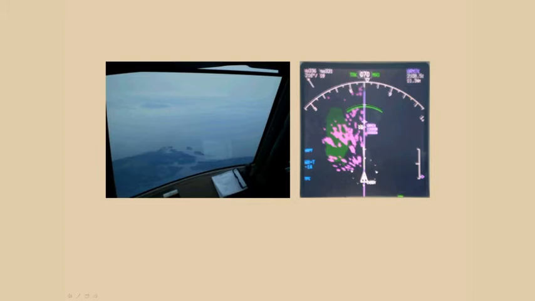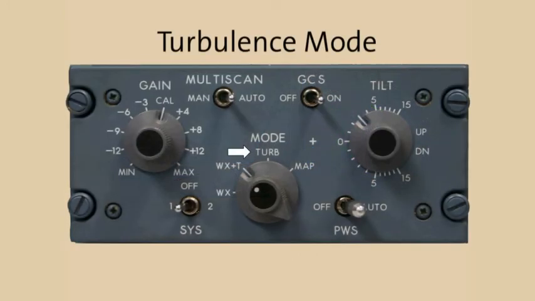This results from oversensitivity in the turbulence algorithms and will be corrected in future software updates. If you are in non-convective weather between 10 and 20,000 feet, the turbulence indication may be considered a nuisance alert. Turb mode presents just the magenta turbulence indication without the green, yellow, and red weather depictions. Turb mode should be used on a momentary basis, only to identify areas of turbulence.